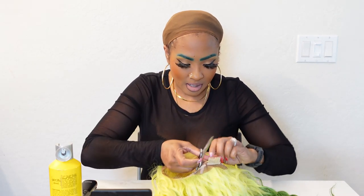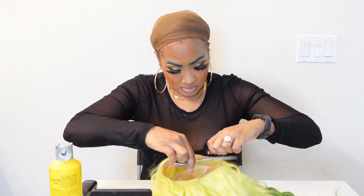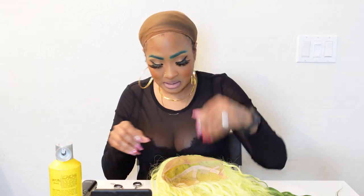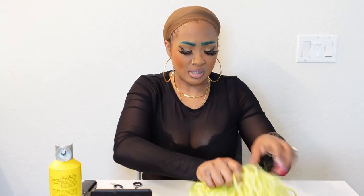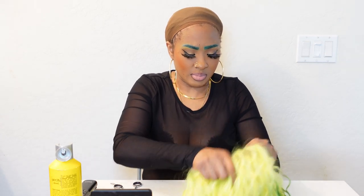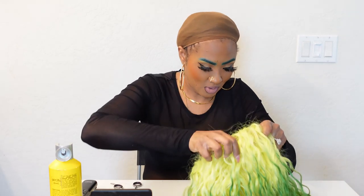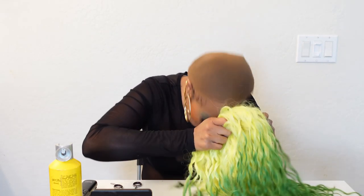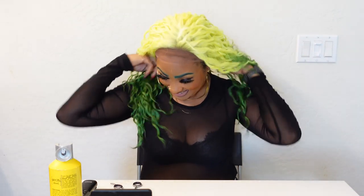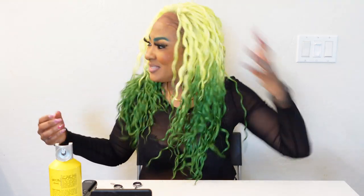So I'm just gonna cut the tag off at the back. You already know I cut off the tags. Move the hair to the sides, and then all of a sudden you see a tag. So hopefully this is big head friendly, because y'all know I have a lot of hair. I have a big fro, big blonde fro. So, all right, let's see. Oh, she looked tight. She looked tight. I ain't even gonna lie. Okay, she not that tight. She not that tight. Okay.